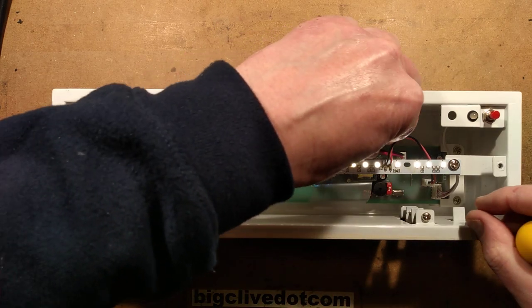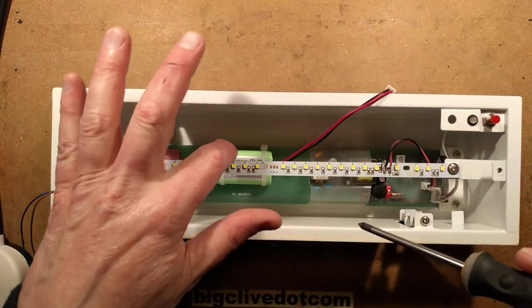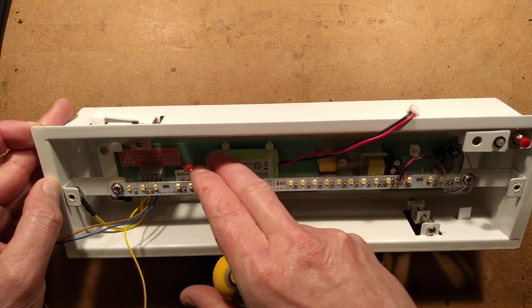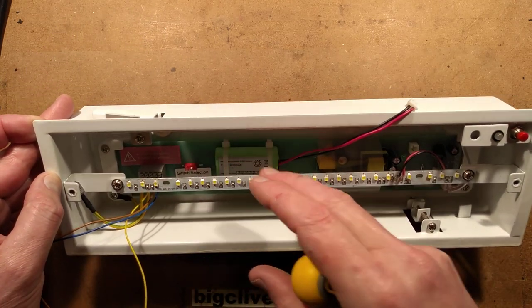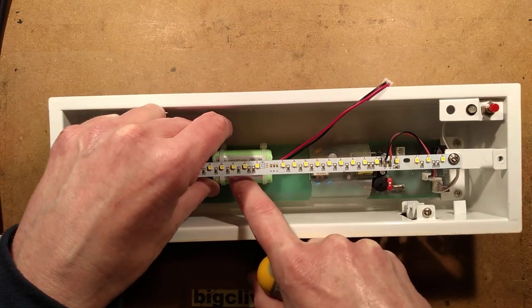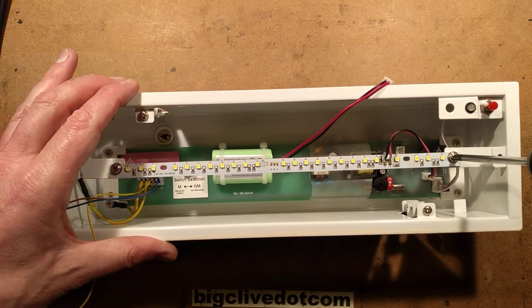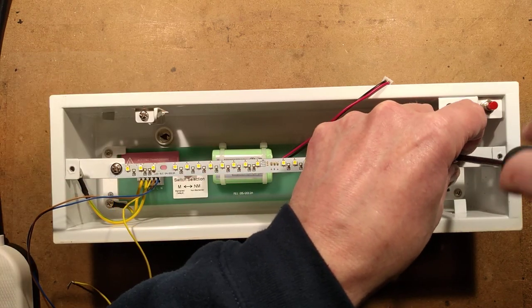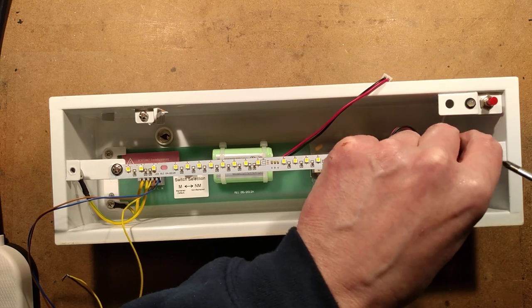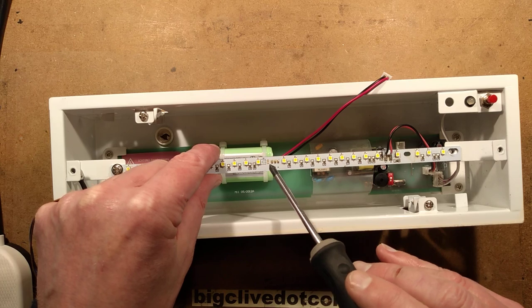We've got the LED array. I'll unplug the batteries before I do this. A little battery pack. Old fittings used to have an 8-watt 12-inch fluorescent tube and two or three D-cells. Because the LEDs take much less current, it's just a couple of double-As — 1,800 milliamp-hour. So let's take this out. I quite like the fact this is modular — everything unplugs. I also noticed that this has the facility for an infrared receiver with three extra wires or a connector.